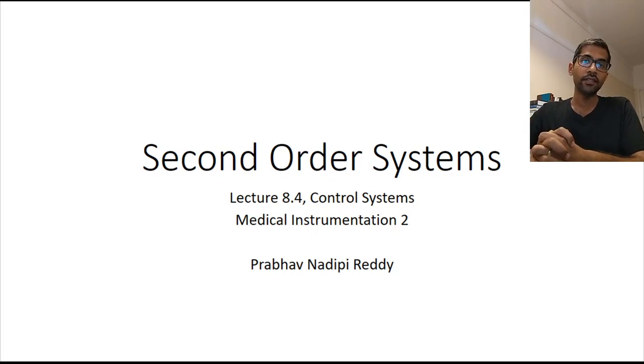Hi, let's continue our discussion of control systems by continuing to look at second order systems. In the previous video, what we had done was looked at the response of a second order system and calculated the time response. And now I want to look at that time response in a little bit more detail and look at what kinds of performance measures we can derive from this time response and how we can then design a control system that meets these performance measures.